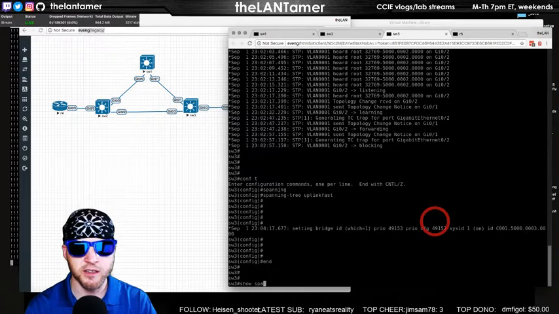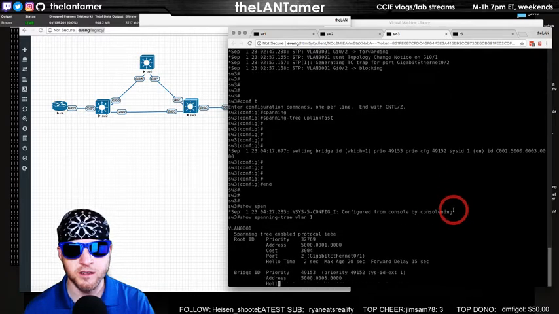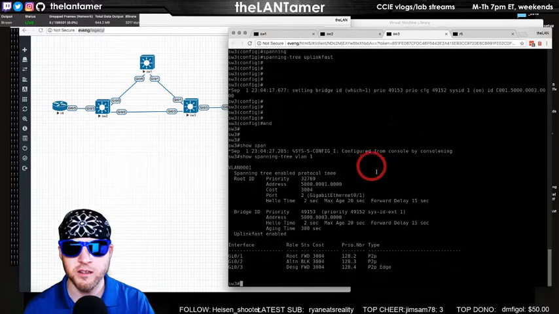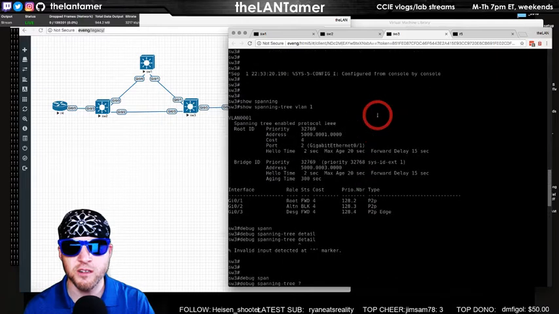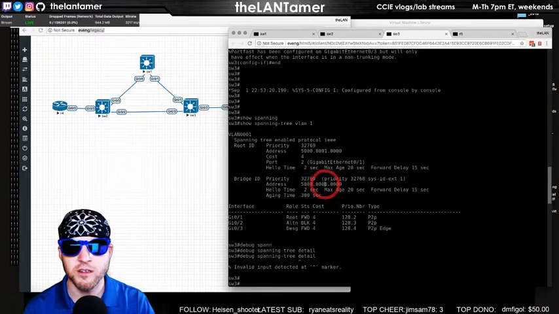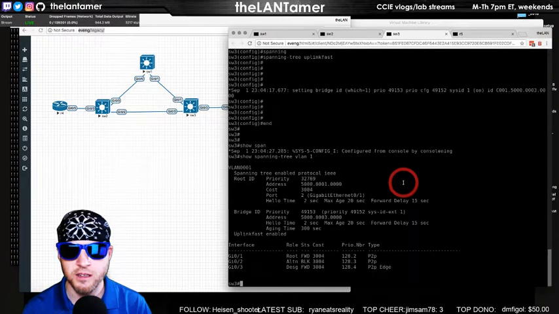Show spanning tree. It looks like it did something with this priority here. I wonder what that was before. 32769.